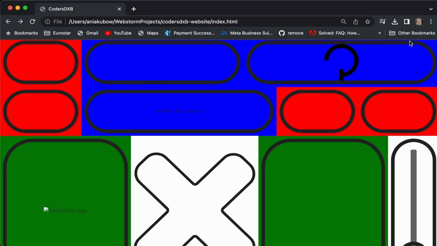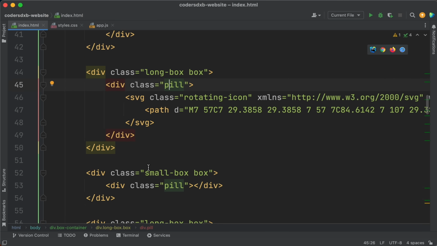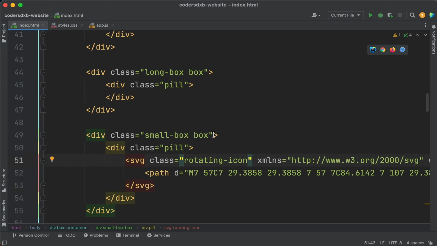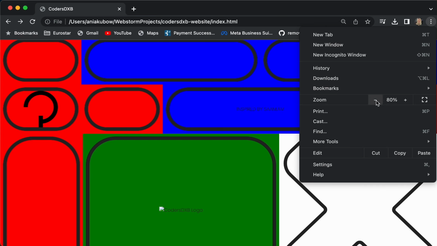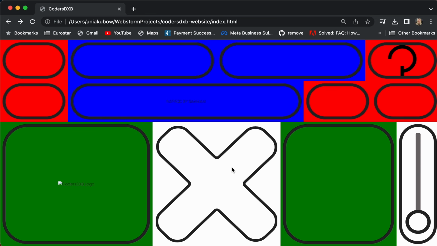I think we should actually add another square here. So another small square. So actually, let's copy this. And I'm going to take all of this and I'm going to put that in this small pill. And let's also give this the ID of reverse. So that if we click on it, we reverse which way the boxes are essentially wrapping over each other. So now it should look more like that. And I'm just going to zoom out a little bit more as well. Okay, great. So that's what it should look like on your computer if you're working on a normal size desktop, not like my tiny screenshot that I'm working with.